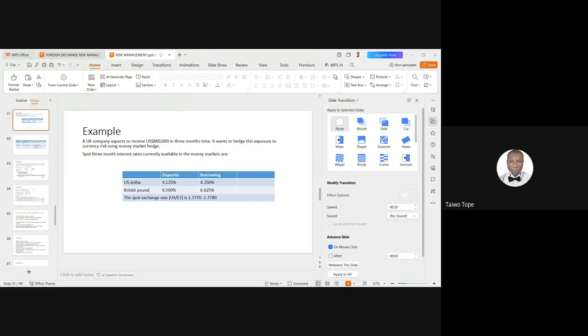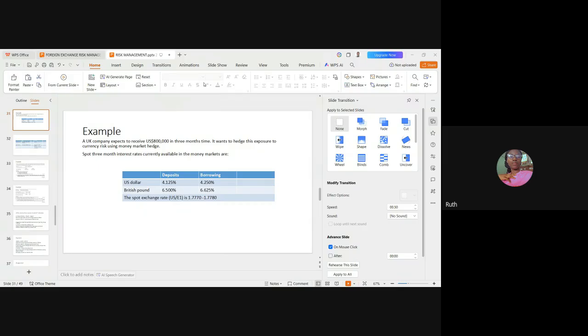So after we've gotten how much we're going to borrow, we now go to our own home currency and deposit the money. So how much are we depositing in the UK, which is British sterling? So in our own currency, now we have how much in dollars. We are going to divide it by the spot rate, and it's going to be the spot rate on the right hand side, which is the higher spot rate, because the bank is buying it from us, so the higher spot rate.